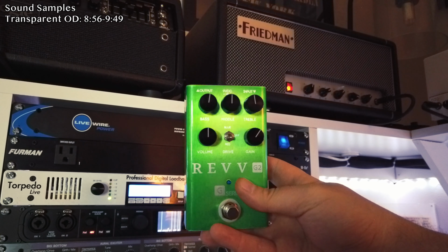Another cool thing is you can use this as somewhat of a transparent overdrive. If I turn the gain up on the Dirty Shirley and really get my full distortion sound out of that, I'll show you how the pedal will interact with the amp itself. So this will be my tone with the normal distortion of the amp, pretty similar to what you just heard.